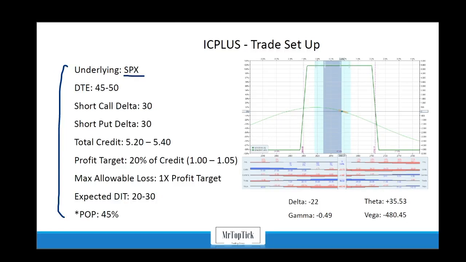So I choose my underlying, I choose my duration, I choose my strikes for both calls and puts. I look at my net credit for this trade. I set my profit target, and I set my stop loss. Now I can go to the chart and find where my stop loss is on the upside and on the downside. And those are the two levels that I need to worry about, nothing else. Remember, the first thing and always we have to worry about risk. If you take care of that, the profits will take care of themselves.